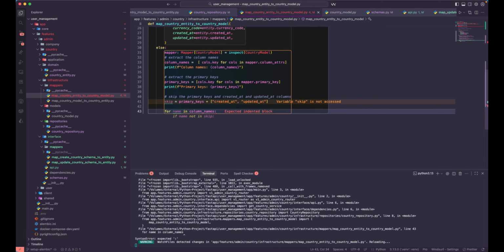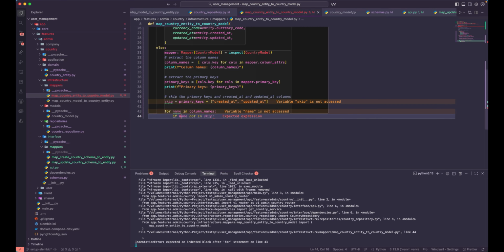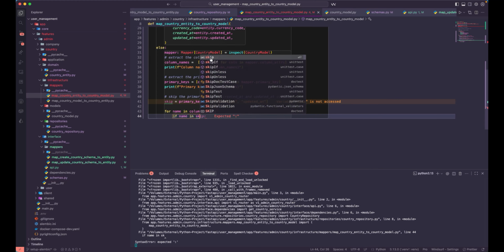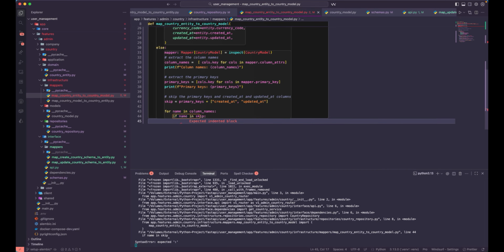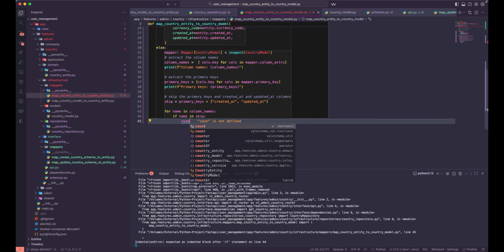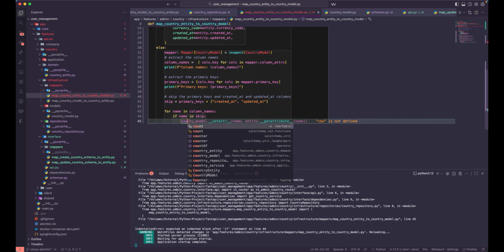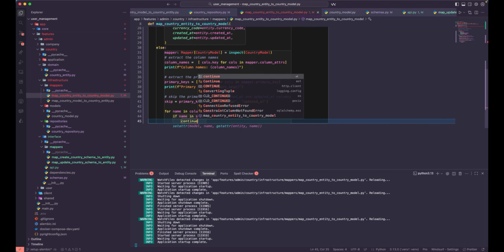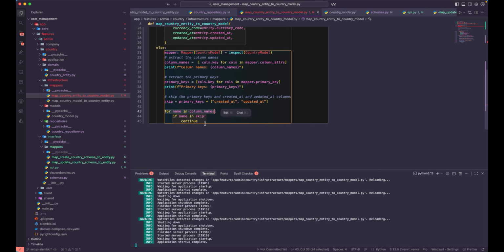So let's make use of the for loop, and here I'll check if the name is in the skip. If the name is in the skip, we have to skip that, so I'll say continue, which basically skips to the next iteration of the loop. So it's not going to execute the code below.